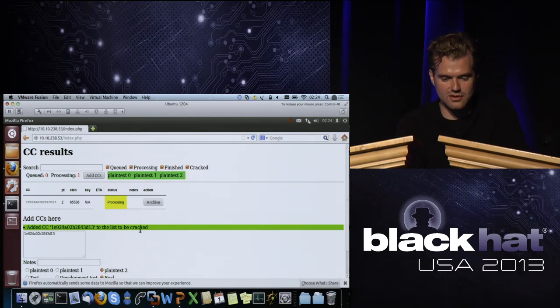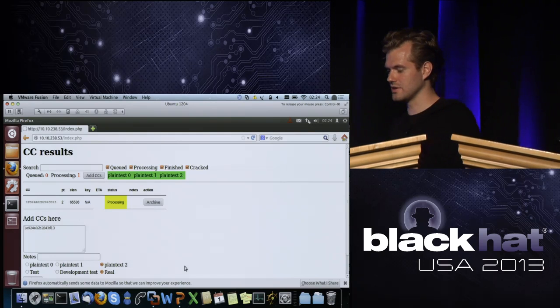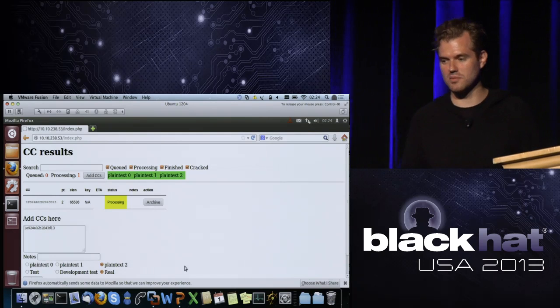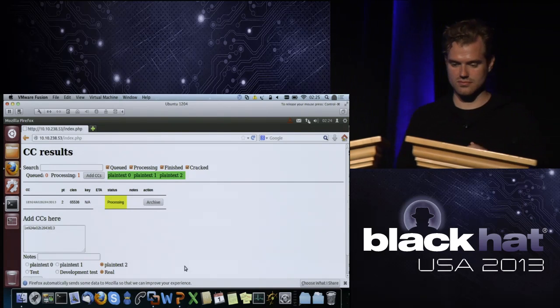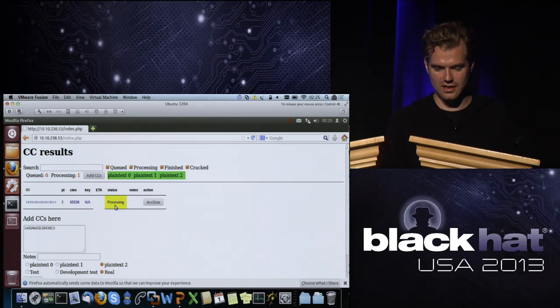This should be switching to cracking. Let's refresh here. So it uses one big GPU, kind of the exact same setup we already used for the A5/1 rainbow tables. Yeah, not sure what's happening with the scheduler here. So let's come back to this a little later.